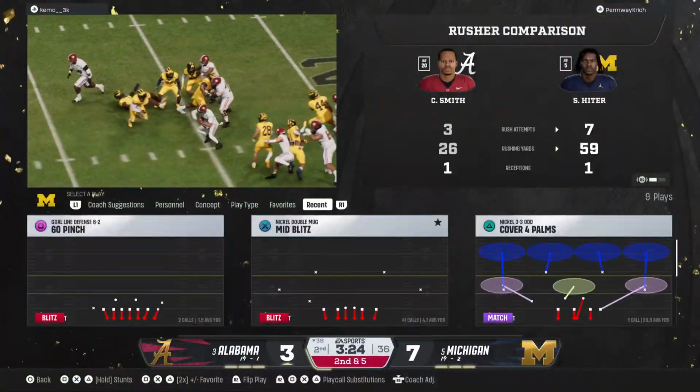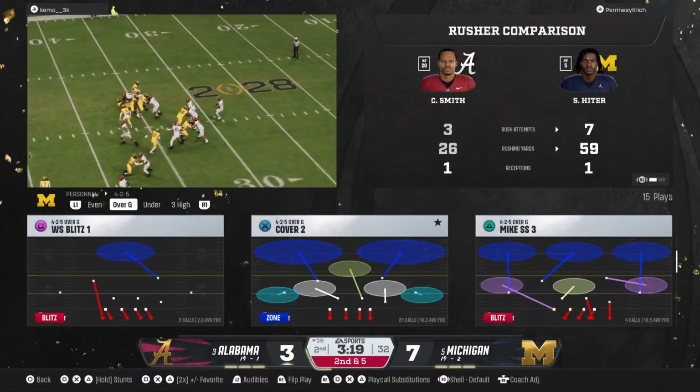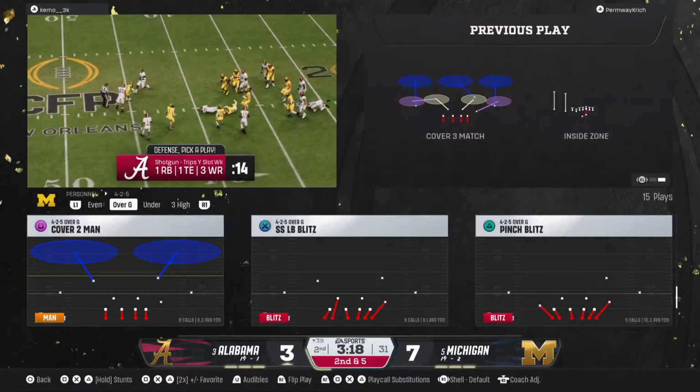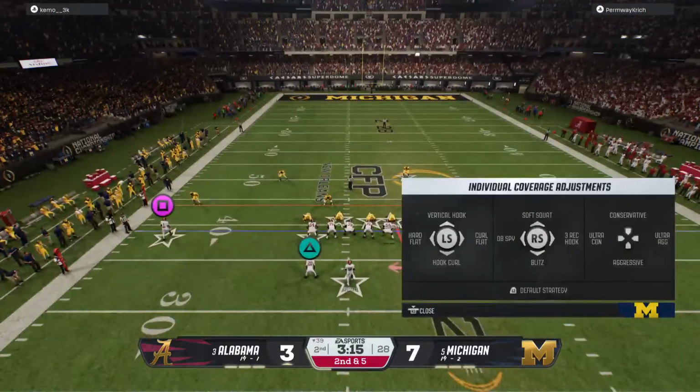This defense is going to have to answer for what's going on with this offensive line in this run game. You cannot sit there and give up 5 and 6 yards on these run plays. You're going to have to commit more resources. Expect the safety to get up near the line of scrimmage.